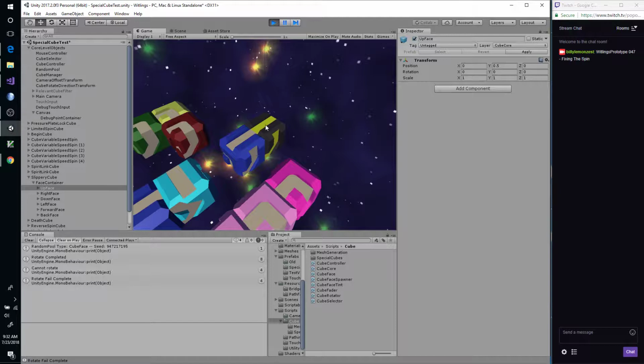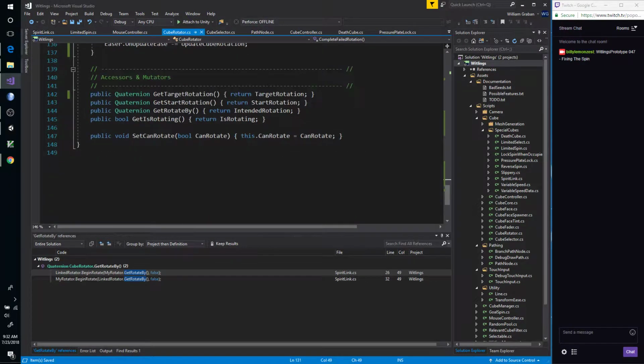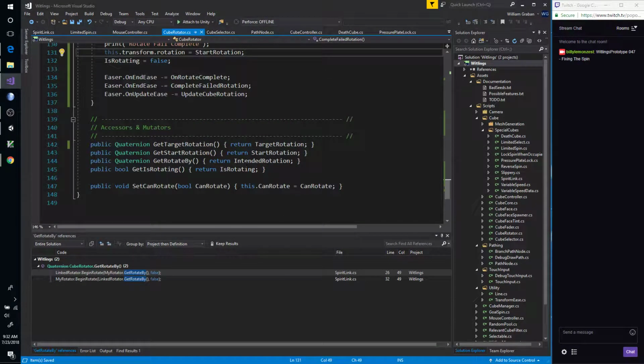Okay. So it's failing on the fail, but the face isn't disappearing anymore. And I believe if we print out... Oh. No, I don't believe anywhere else uses this fail. Get target, get start. Who's using this?